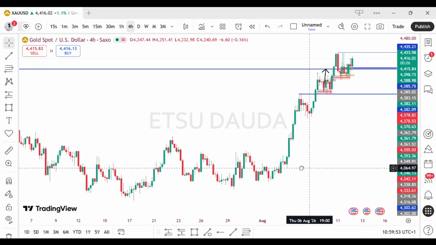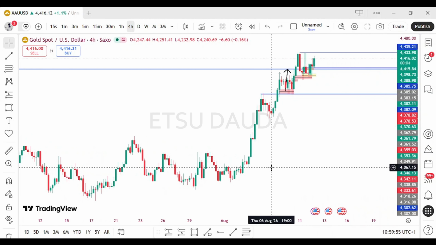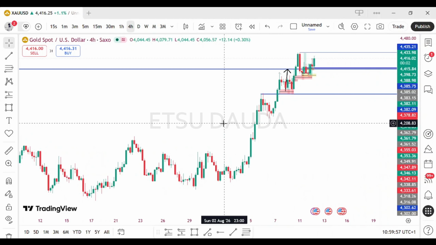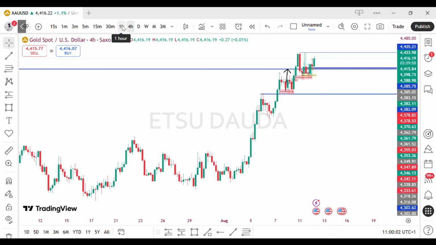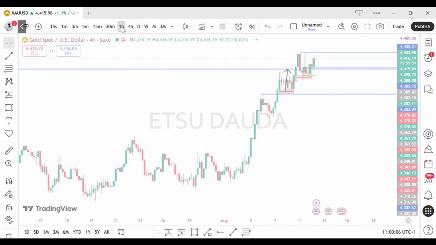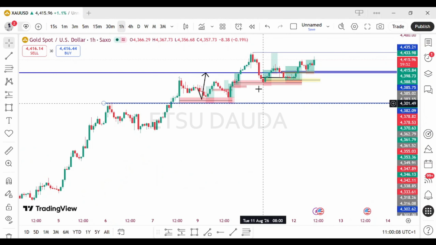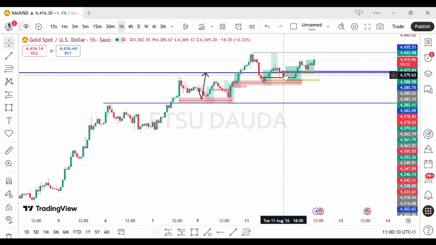So you can see from the 4 hour time frame, gold is rallying up. So as I said initially, my bias for the week is actually bullish. So I'm more concentrated on buying than sales. And that's why you see me from all these trades, I've not really sold any.